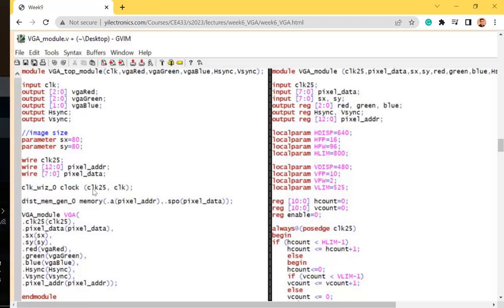So again, what are these ports? Are these ports from the module or from the top? They're from the top. So these signals should actually be put into the parentheses.